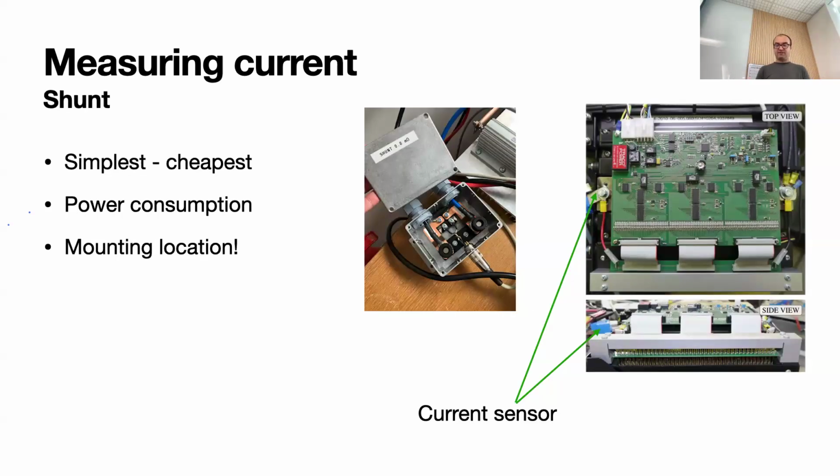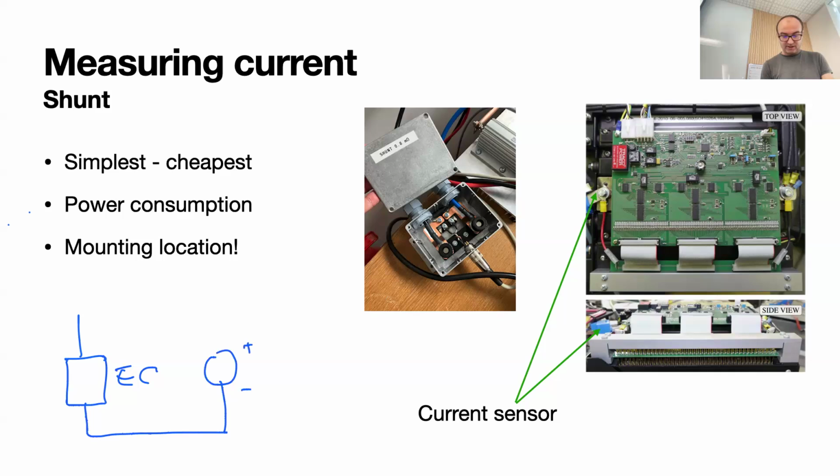So a shunt resistor is the simplest way how you can measure current. Let's draw a really simple circuit. So we have let's say an electrolysis unit, DC, and we have a power supply, plus minus power supply, and we would like to measure current. How we can measure it? We can pop a really small resistor unit here that we know how many ohms it is. Let's say 0.1 ohms, and then we measure the voltage here.